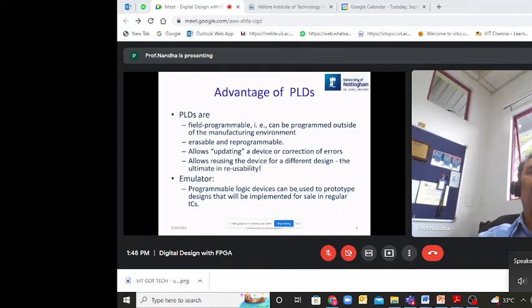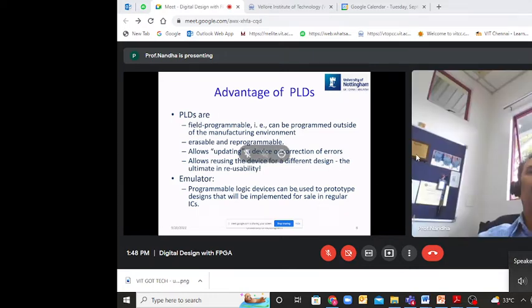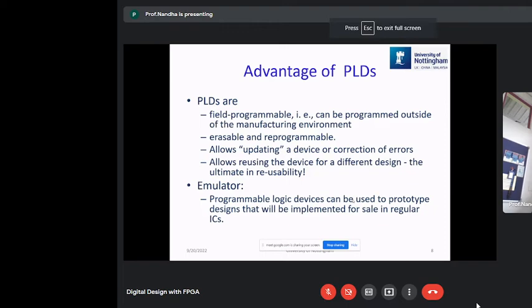After that you need to wait another couple of months before you really get your device working. So the time to market or the correction of errors is very quick with PLDs. Therefore, it has a great advantage in reusing the device for different designs, and it is called reusable.